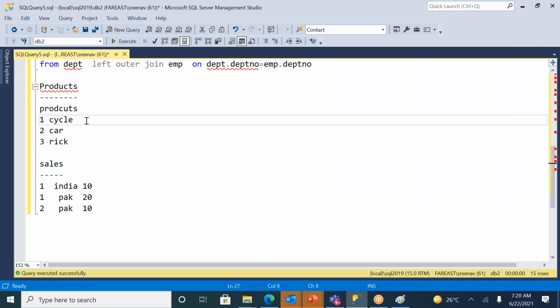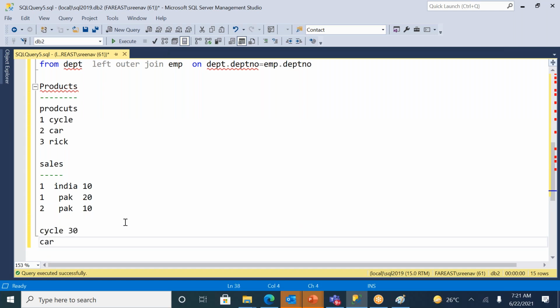So the final report says cycle 30, car 10, and then rickshaw 0. This is the output I want.